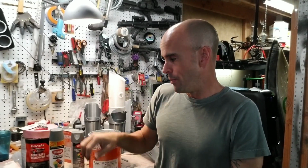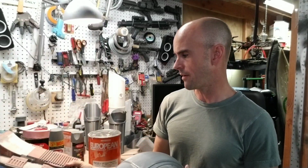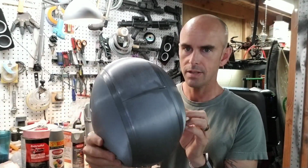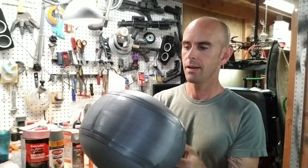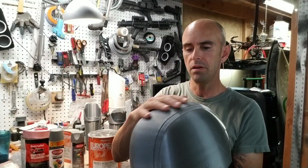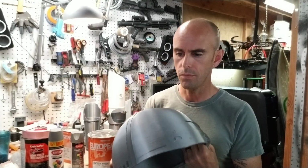Now, the benefits to this stuff are huge because it goes on thick. So when you have a big piece like this helmet top, we're gonna spray with this and spray this too in a second so we can look at everything together. But this helmet doesn't have a ton of detail, but it does have some areas that you kinda wanna fill in. This paint will fill all that really nice on the first coat. And then it sands really, really good. So you can sand it back down and just get a beautiful finish without coat after coat after coat of paint.